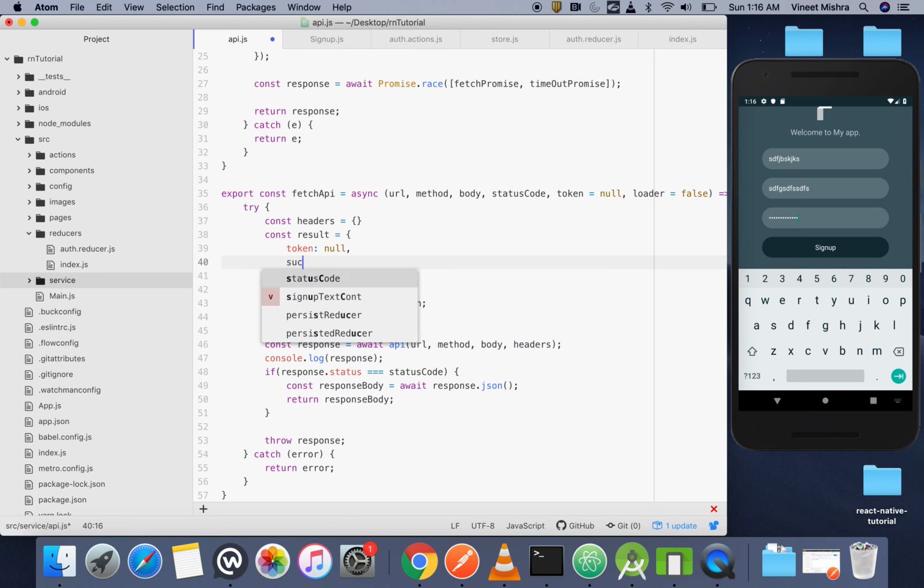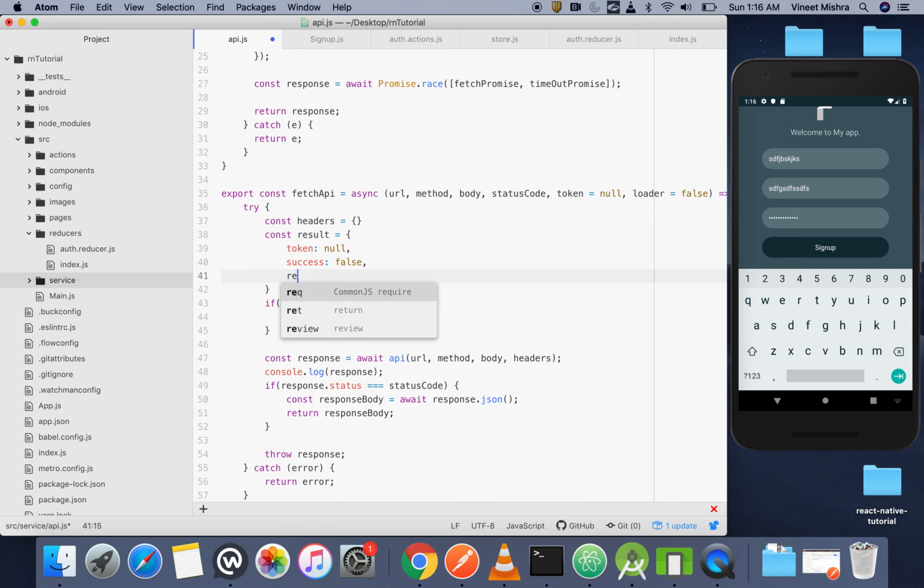Null, then success of this API call will be false by default. And the third thing will be the response body. Let it be null. Here we created three things.